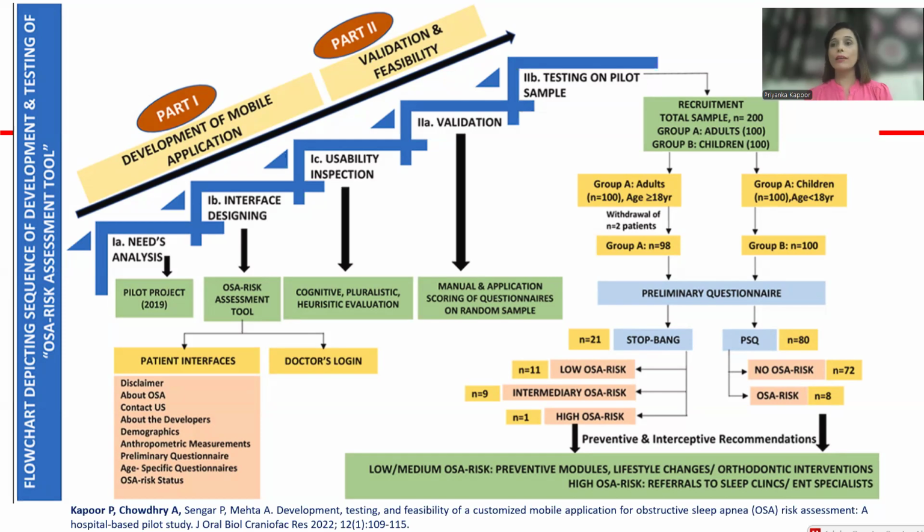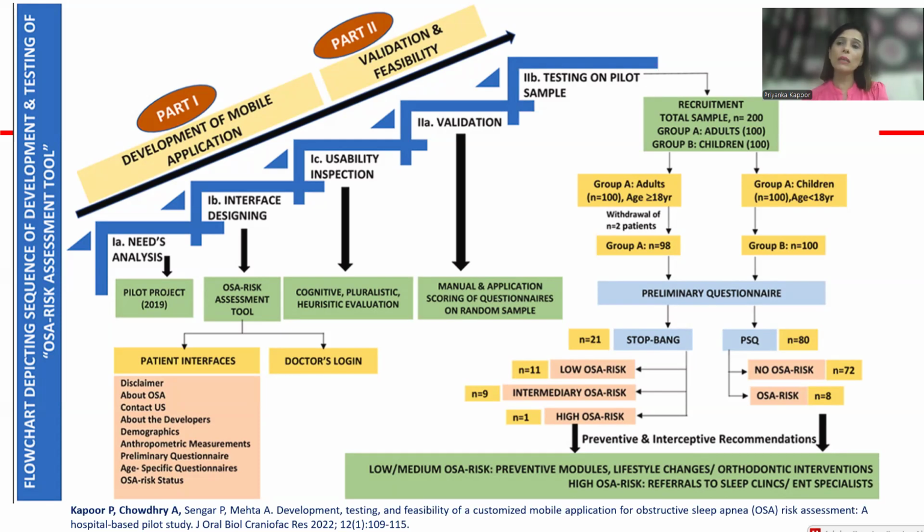So this is one of our graphical abstracts, on the development, testing, and feasibility study. This is the whole methodology that I've summarized in one flowchart, or maybe in one picture. I had sent this as a graphical abstract, and this improved my chances of getting citations for the manuscript to a greater extent than the normal articles which I have written. So sending a graphical abstract or a video abstract is much more important than sending the normal structured or non-structured abstract.